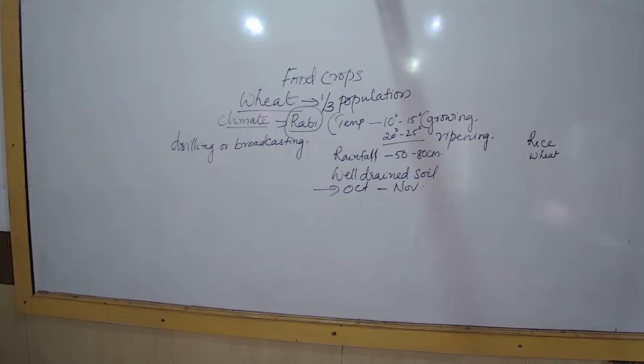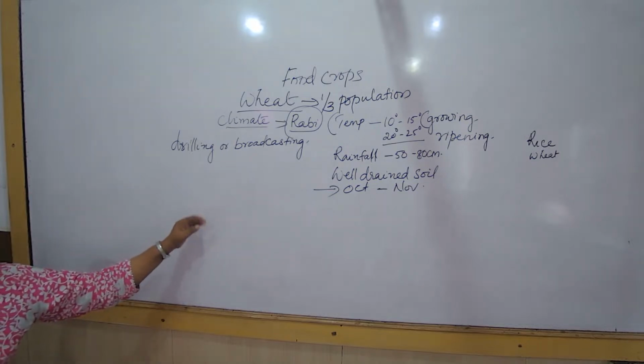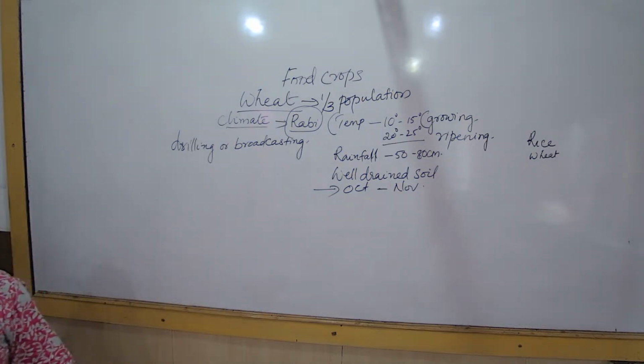Within 3 or 4 days, the seeds will germinate into plants. When the plant is about 15 to 20 centimeters tall, it needs good irrigation. So it germinates into a plant in 3 to 4 days. Then afterwards, when it is growing up to a height of 15 to 20 centimeters, it needs irrigation, water.